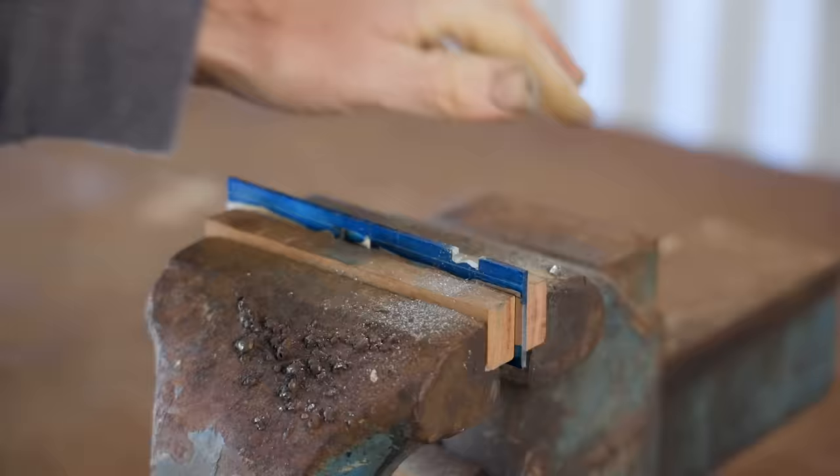The screw needs a head, so I'm stealing one off this bolt, and the remainder of the bolt gets used later in the project. And again, I'll solder that to the screw, and it seems like I'm starting to get the hang of it.